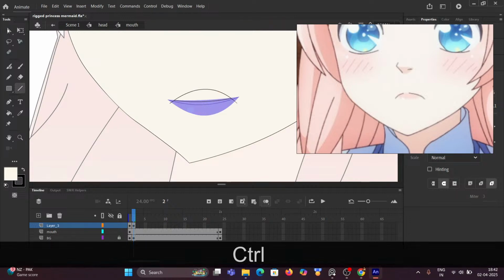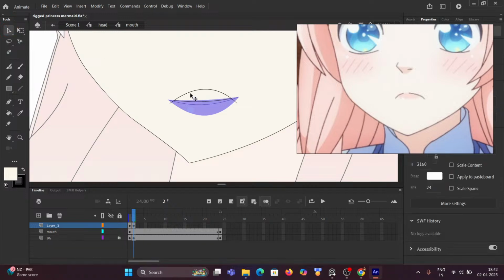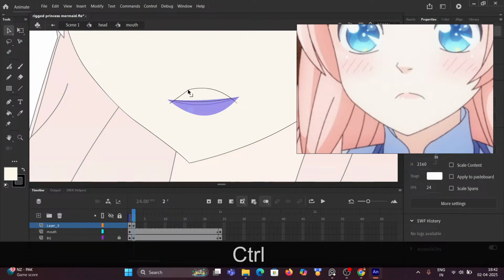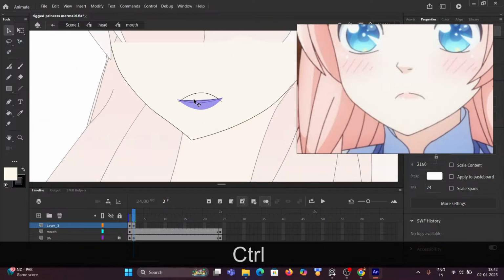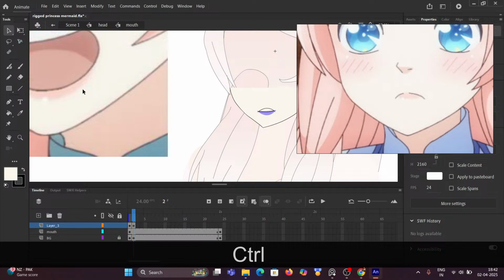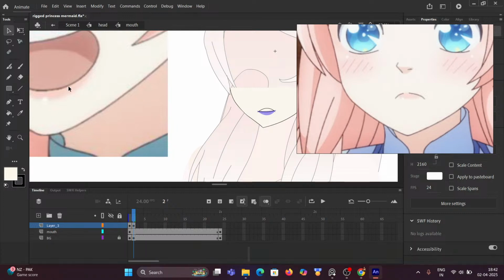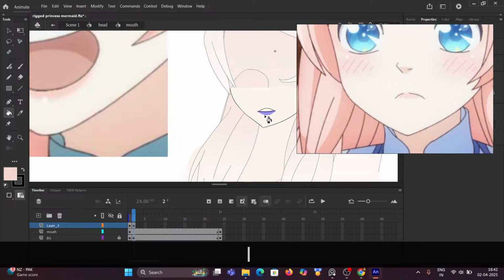And then what? I simply need to select this selection tool and I need to select the half portion here, but first let me fill this color by choosing this one.